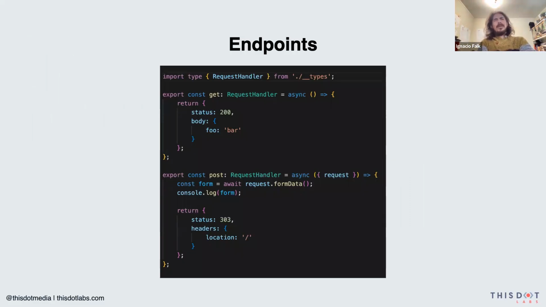How are endpoints made? Endpoints are just, like I said, JavaScript or TypeScript files, and they will respond to different HTTP methods, like get or post by default. But you can enable patch or delete also. This can be configured in the configuration file. They get a request and can return a status and body. They can return also headers or an error, or they can also redirect. So this basically works like your server response.